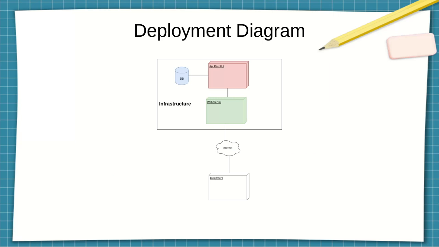This diagram represents how the application will be distributed in the different servers. We propose a server for database, a server for the API RESTful services, and a server for the website. All servers are hosted by Amazon Web Services.